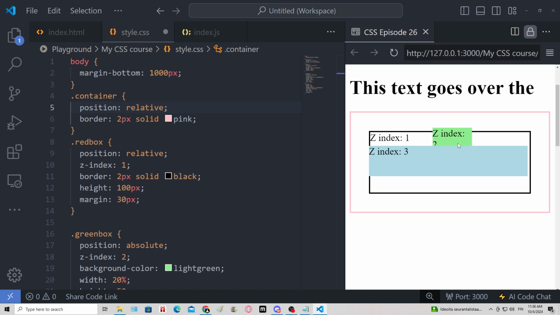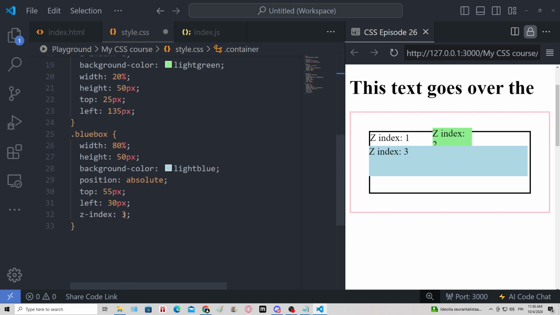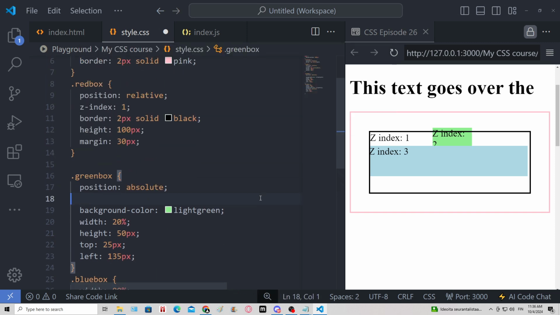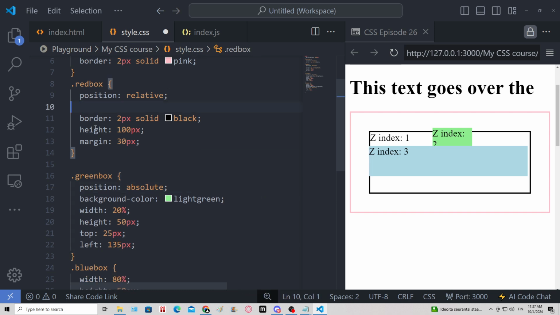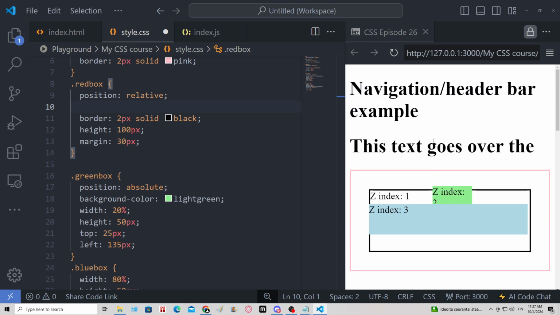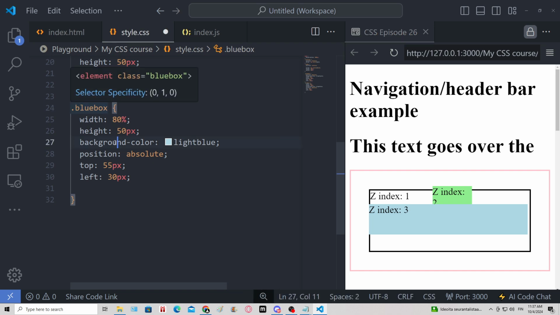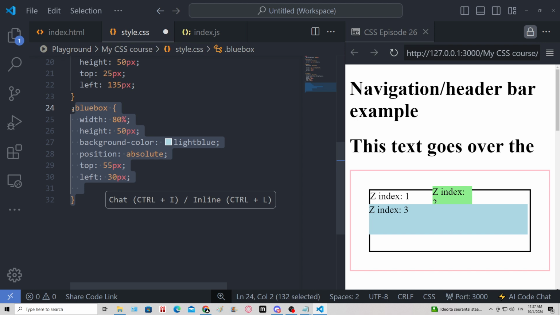Okay, what if we take the z-indexes out here and here? Well, then it's going to be looking like this. So instead of one element being on top, well, we still have one element on top, it's this one. But that's because that is the element that is being declared last.